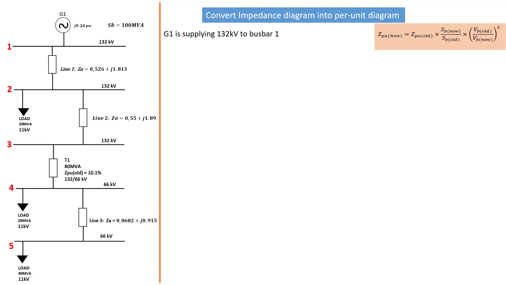As we have already said, G1 is supplying 132 kilovolt on bus bar 1. We have to convert the impedance with the base apparent power of 100 MVA. The generator already has a per unit that is given to us. We only need to convert this impedance here with a base of 100 MVA into per unit values. The first thing to do for line 1 is to get our impedance which is in rectangular form and convert it into polar form.